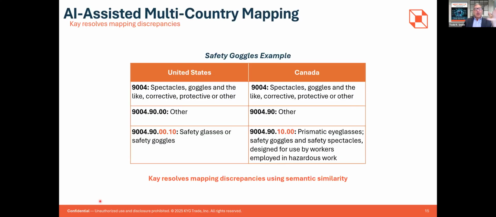And so we are actually using our AI, and Kay is able now to do a semantic similarity match. So we're not only looking at the 10-digit code or the 8 or the 6-digit code itself, but we're looking at the descriptions. And that is really helping us get to the right match a much, much higher percentage of the time. So this is something that if you need help with, we're able to help you today. This is an example between US and Canada. The same product description, as you can see here, has a different code. And if we had tried to match the 0010 to the Canadian 0010, it may have had a completely different description. But in any case, this would not have matched at the 10-digit. With our semantic search, we can get it to match.